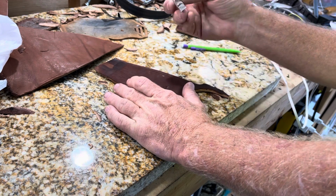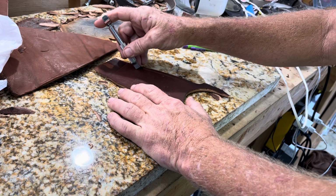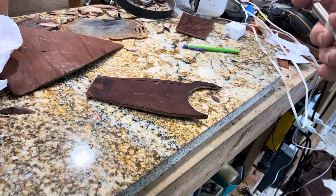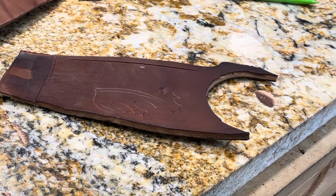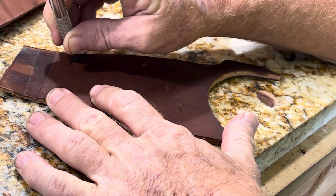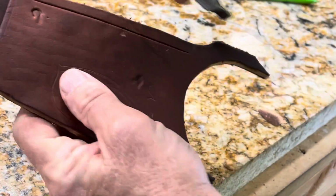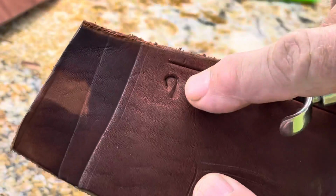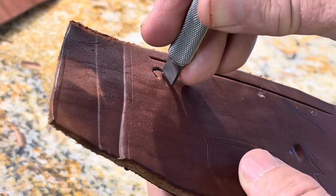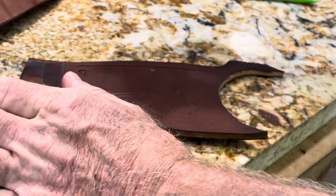When you want to do the curving, you have to hold it way back here like that. Can you see that even? Let me see if I can zoom in a little bit for you. But if you're going to do the curves, you got to hold it way back here, and it's hard to do that because if not, you see what I did there? It came on top of that, did that right there and kind of pushed it. So get away from a squared edge one like that.